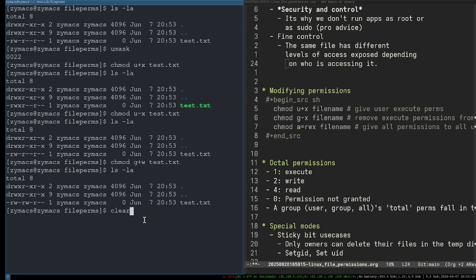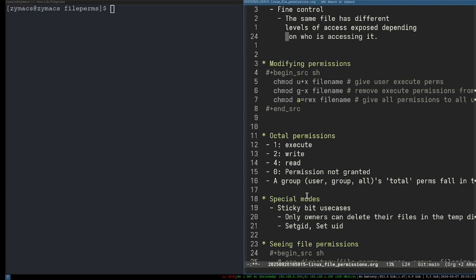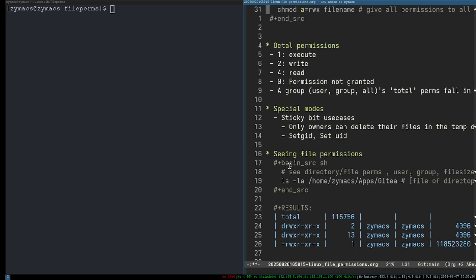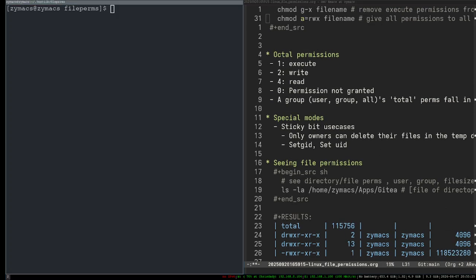You could do like I did, provide symbols, or you could provide permissions in octal format.